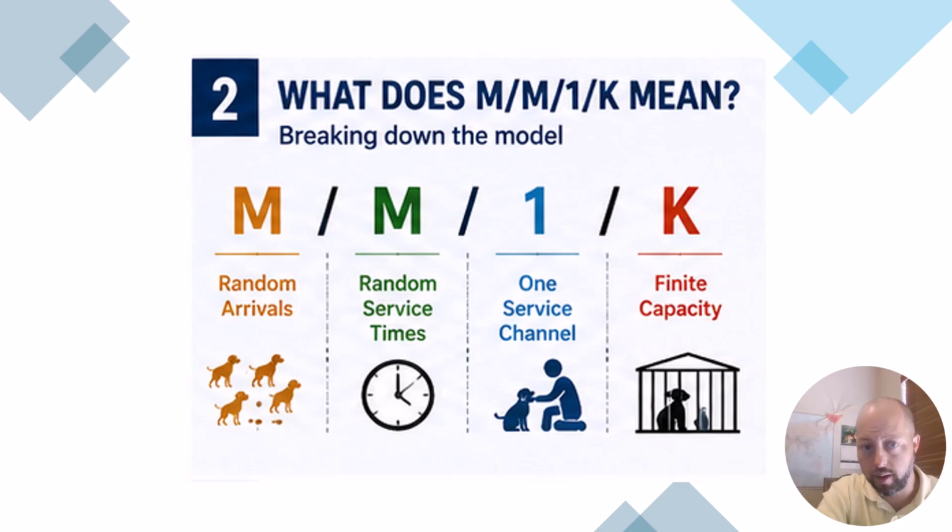The second number is the average number of animals that are sent into homes or moved out of the ACS system on a given day. The one is indicative of the fact that we only have one ACS in Corpus Christi. And then the K, that's the very important number for our purposes. That's the capacity of the system. So maybe we have 100 kennel spaces in the system. And once you get to animal number 101, now you don't have any space. So that's where the system gets tricky.